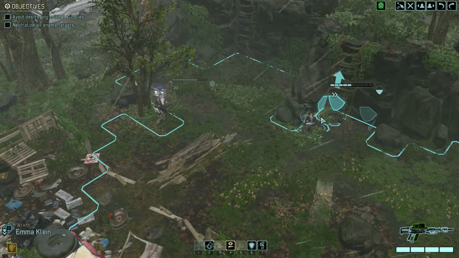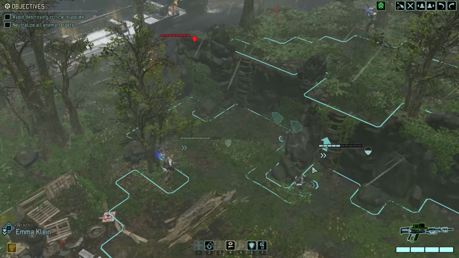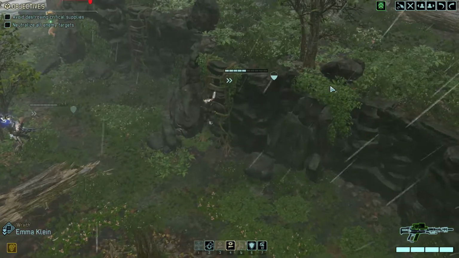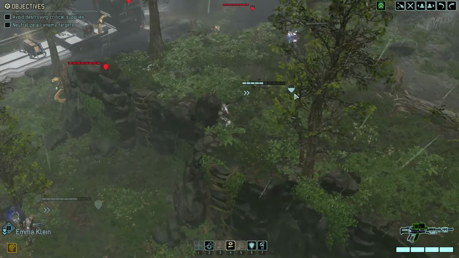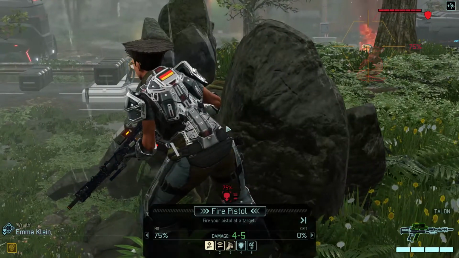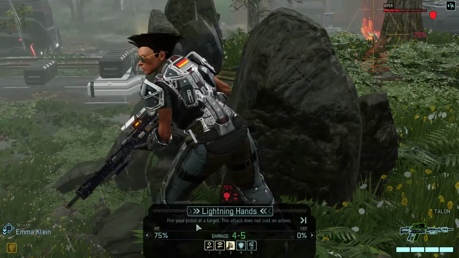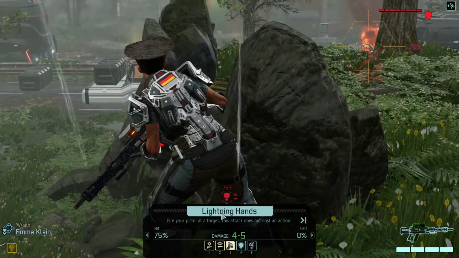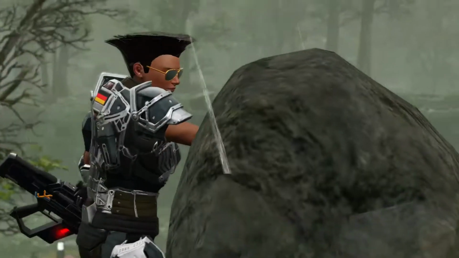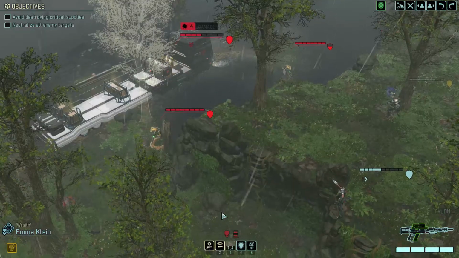Emma, you're not going to get spotted here, but it's going to be a bad position for you too, so... Affirmative. Moving out. High ground sounds better, but there's... You leave yourself open. Ooh, you also have lightning shots, so... Lightning hands. Maybe I can kill this Viper. There's a good likelihood there, but one's probably going to miss.